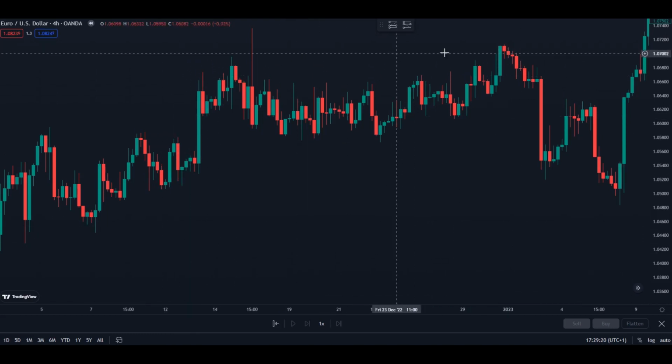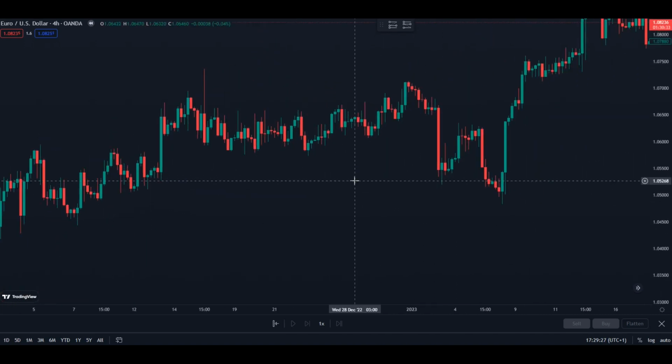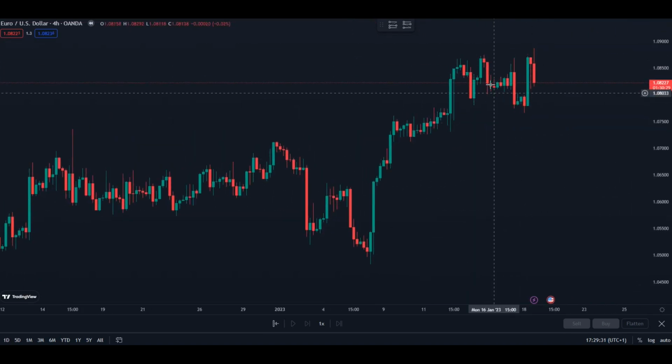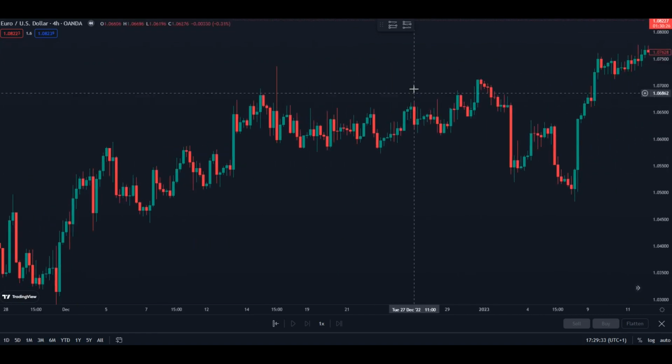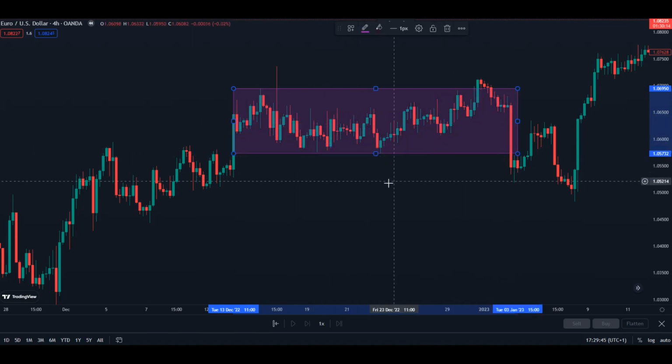We are back on TradingView at the Euro US dollar 4-hour chart, and I just found this candlestick pattern right here, which is actually perfect for today's video. As you can see here, it is the current price, and it's not long ago, approximately from the 13th December to the beginning of January. I'm just about to mark the area so we can see it a little bit better, just right about here. And this dead zone is where it happens.